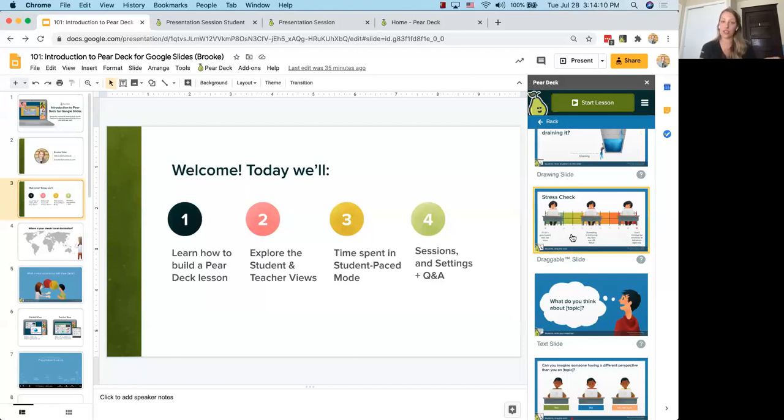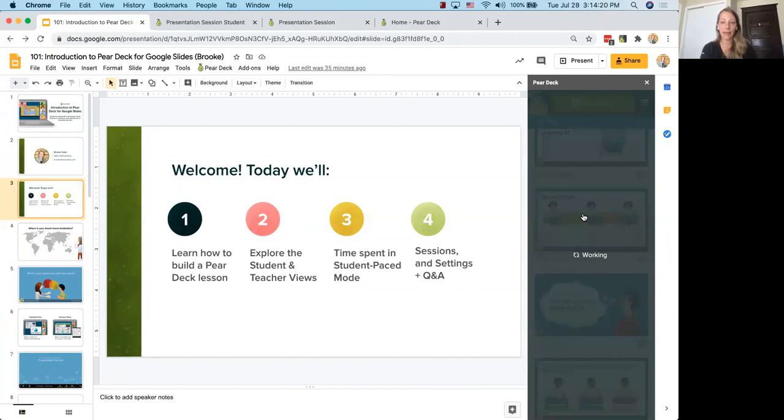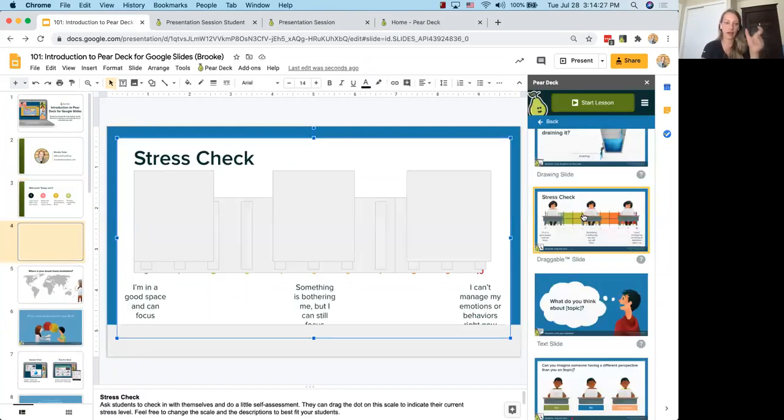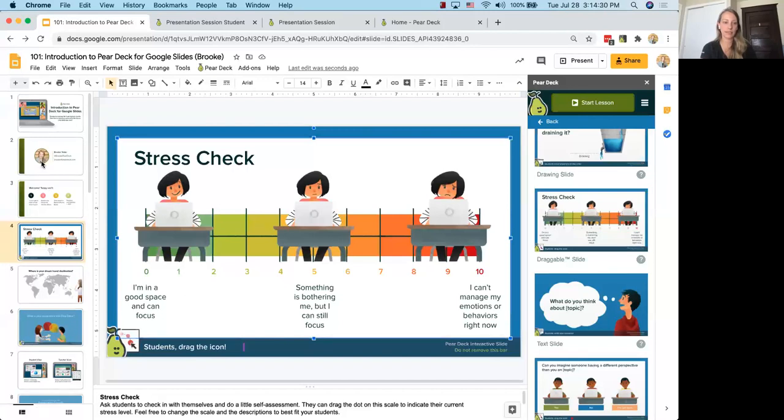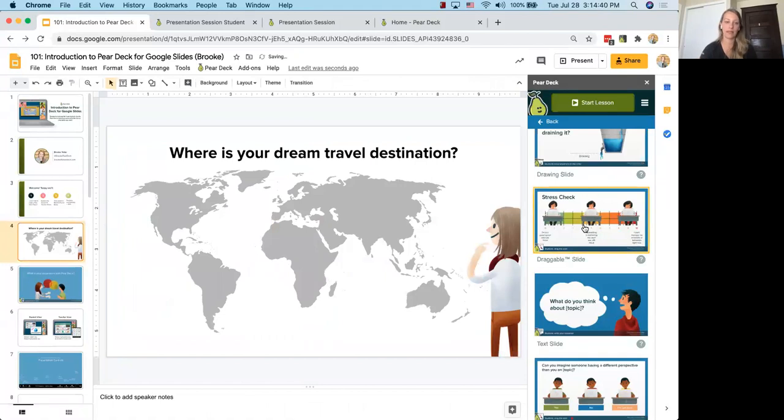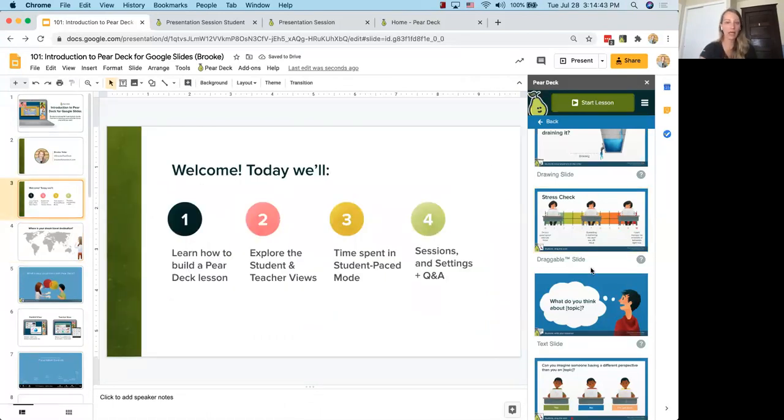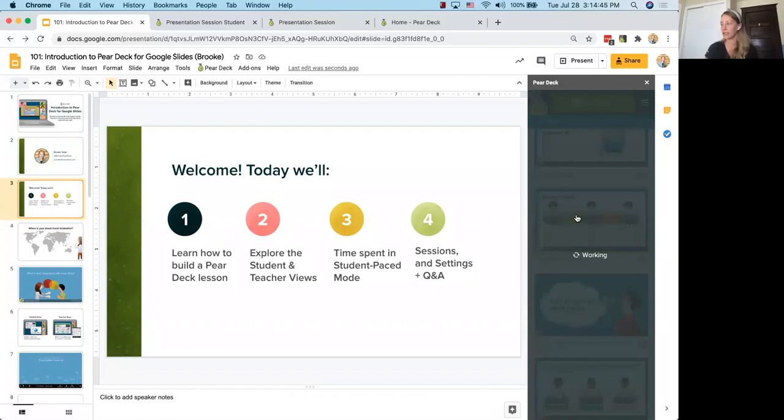To add this template to my existing presentation, all I have to do is, from the add-on over here on the right-hand side, just click it. So I'm going to click it, give my add-on a little bit of time to think, and then once it's ready, it will add it into my slide deck over here on the left-hand side. So let me show you how to do that once more. Just going to delete this. To add it back into the deck, all I have to do is click on the template here.